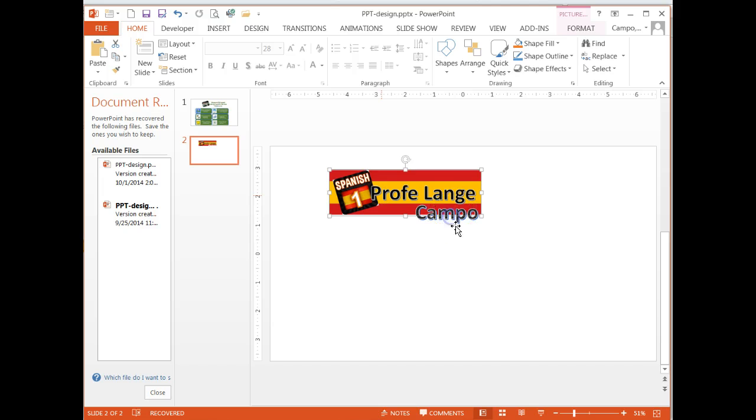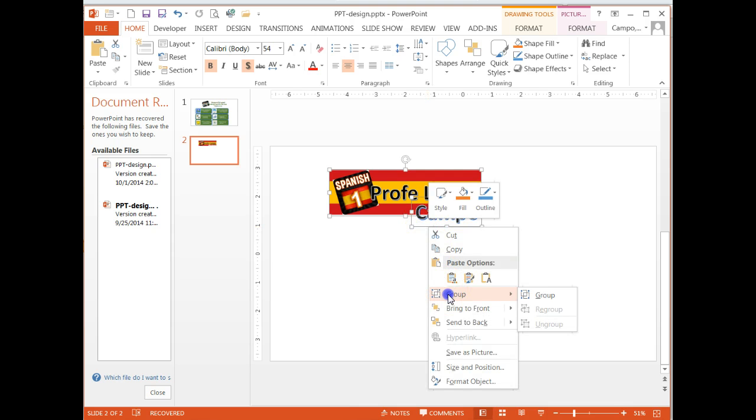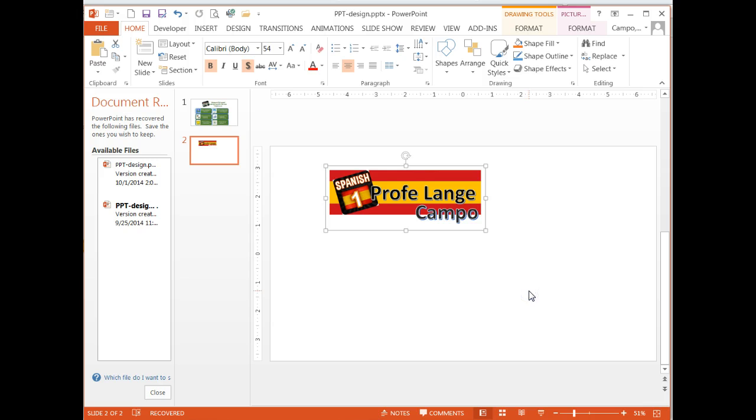Now, in PowerPoint, what you have is you have two objects here. So I'm going to group these two objects, and the way I do it is I just drag around them, and then put your cursor near a border and right-click and group. And so now that becomes one image.